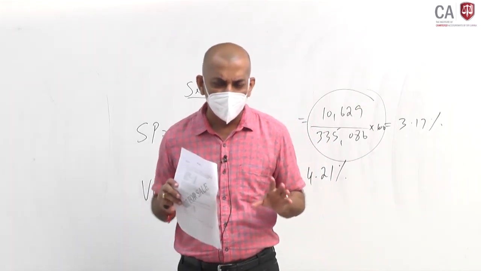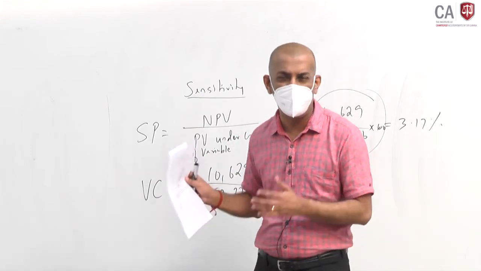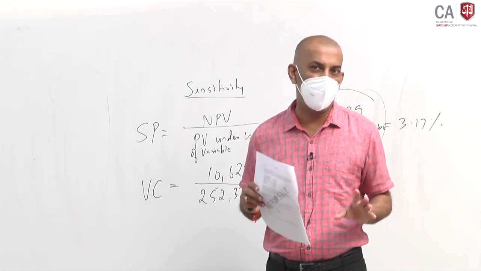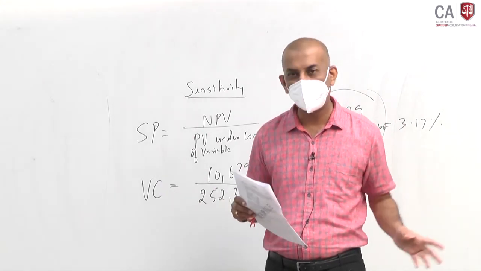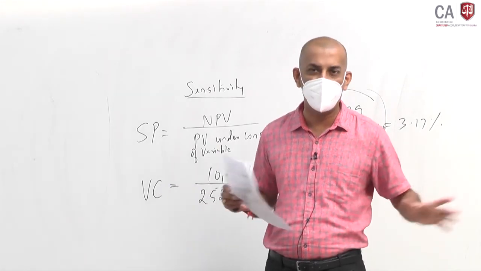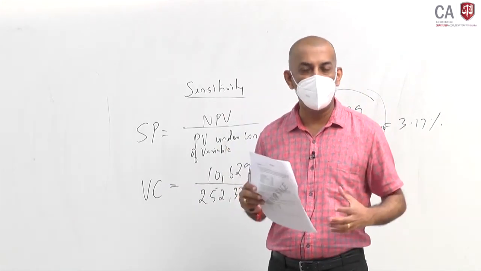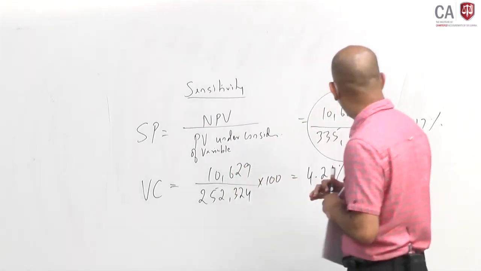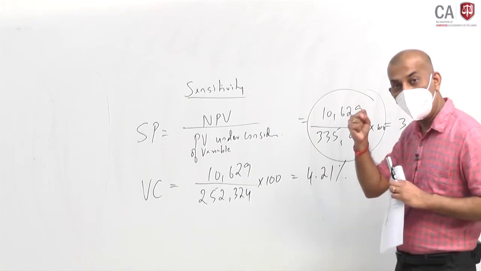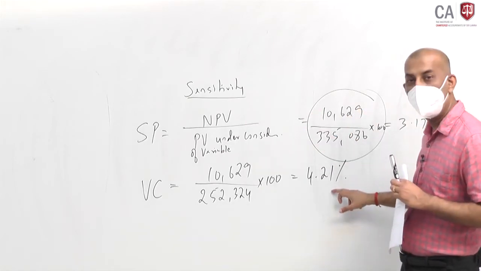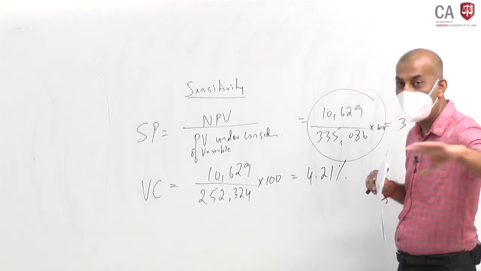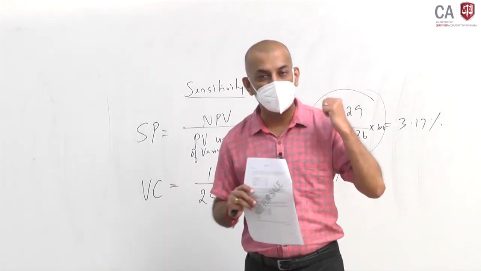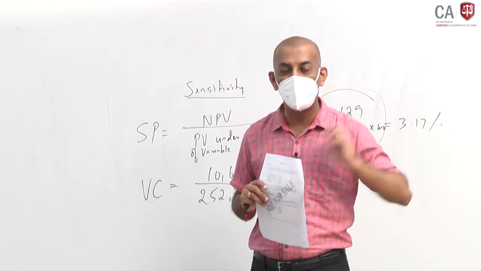So please note, when you look at sensitivity analysis, we take one variable at a time. So we assume that all other variables remain unchanged. But practically speaking, selling price can change, variable cost can change, fixed cost can change, everything can change in the market. So you need to be very careful. The project team has to sit together and see whether this 3.17 is something we can control throughout the project, and whether we can control the 4.21 over the project period. That means you need to make sure that your selling price is not reduced more than that percentage, and that variable cost is not allowed to go up by this much.